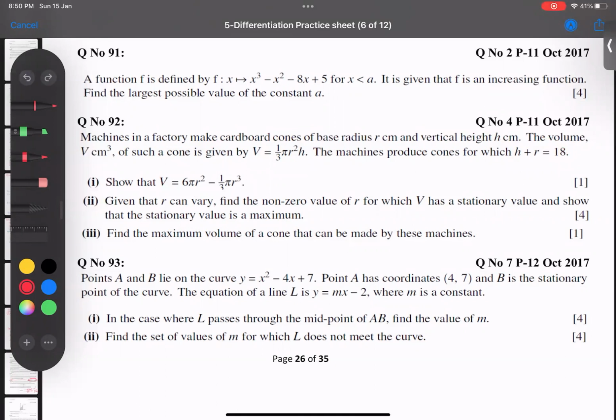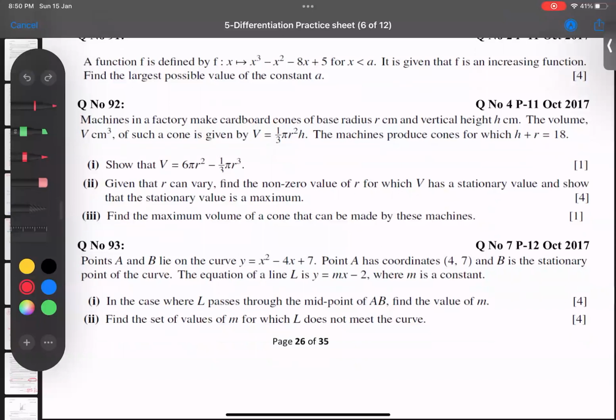The best technique for these kinds of formulas: whenever you see one thing here, look at this formula. We have V for volume, R for radius, pi, but we don't have H available here. So whatever is not there in the formula, I will make the subject. Let's see now how to make it the subject.